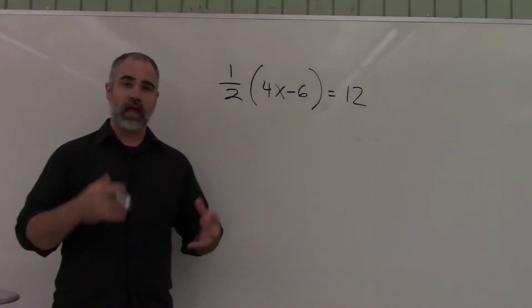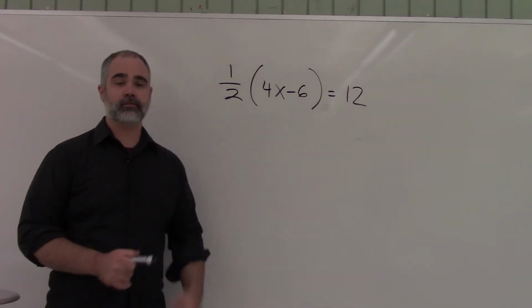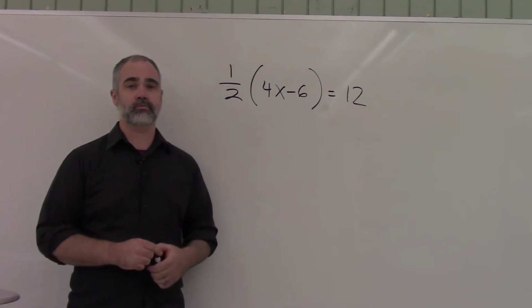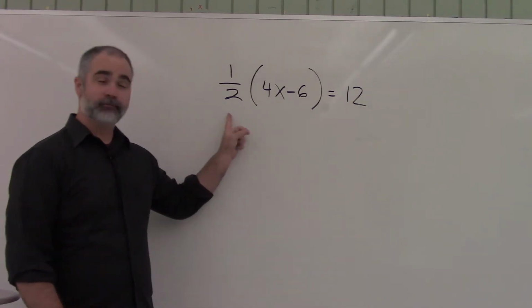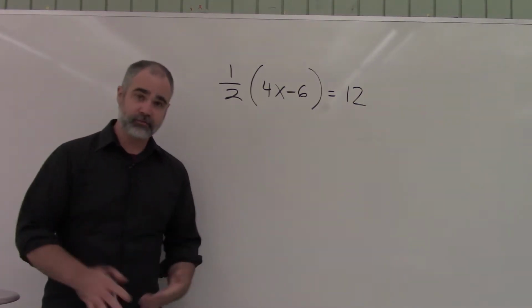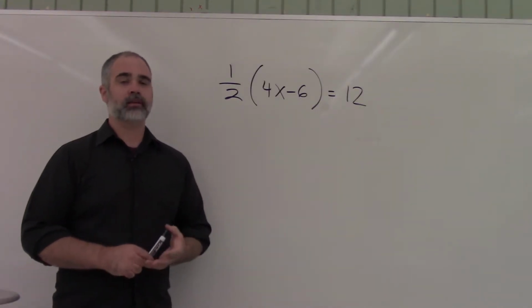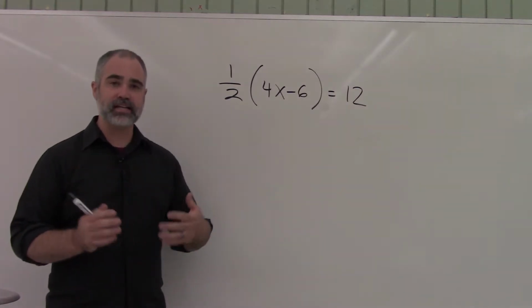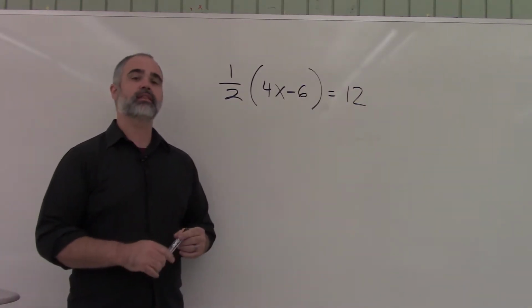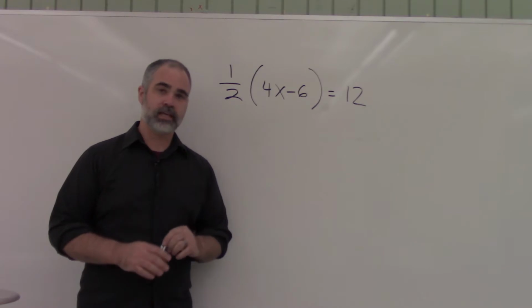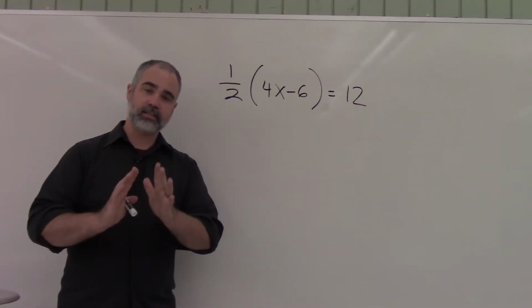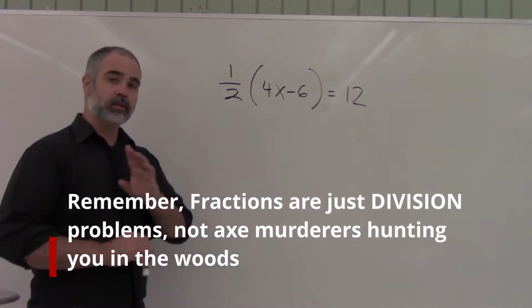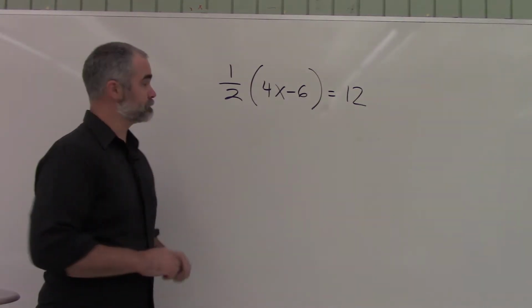Now this one, a lot of you are going to be panicking. Again, you see a fraction in the front there. Otherwise, this looks really similar to what we did on the last episode with distribution. And we have a number in front of the parentheses here. The only difference on this one is that it's a fraction. And again, fractions, don't think about them as fractions because that's when it gets really difficult. Think about them as division problems. I'm going to show you how this works. We're going to break it down a little bit, and I think you'll find this is far easier than you may have thought otherwise. Okay, and there's actually two ways you can go about solving this.